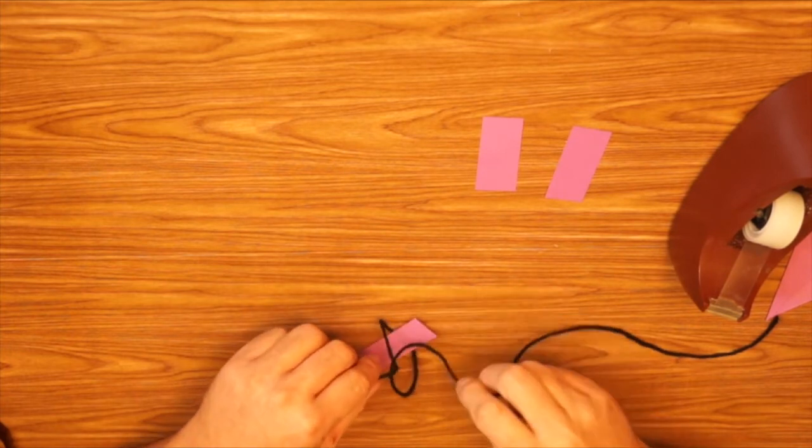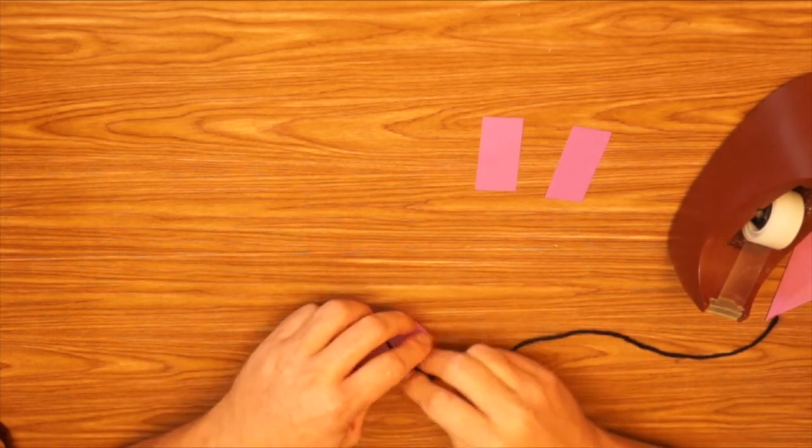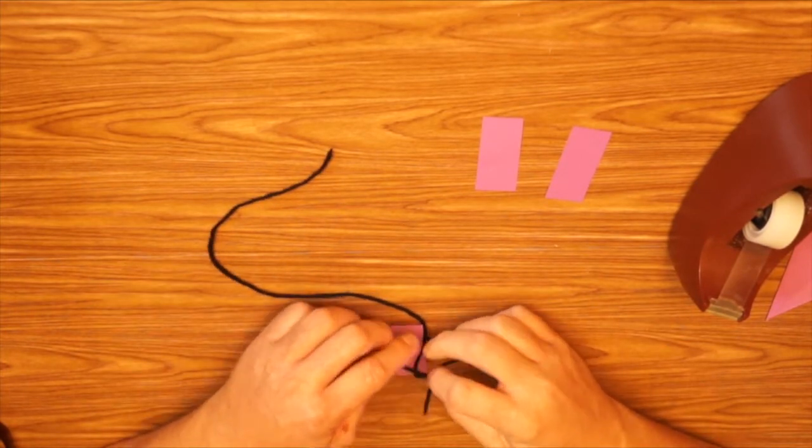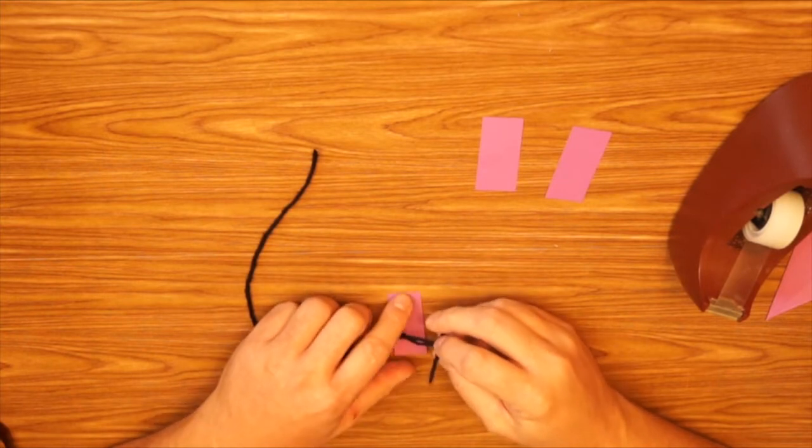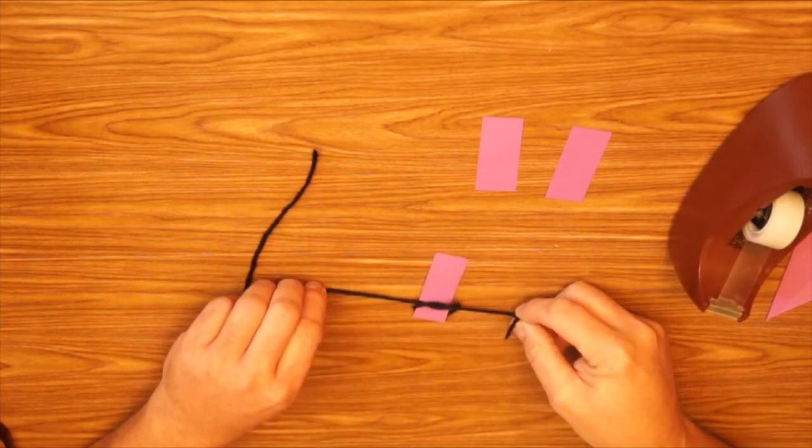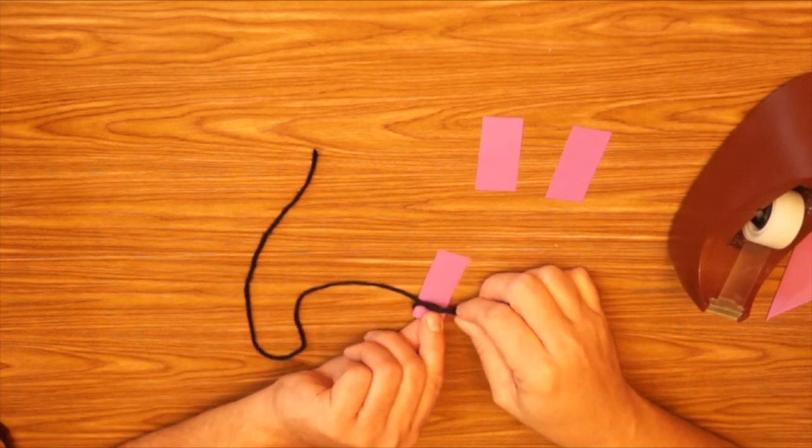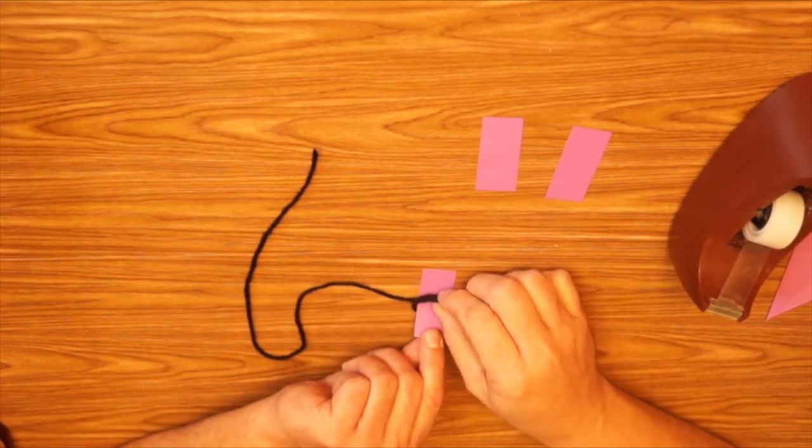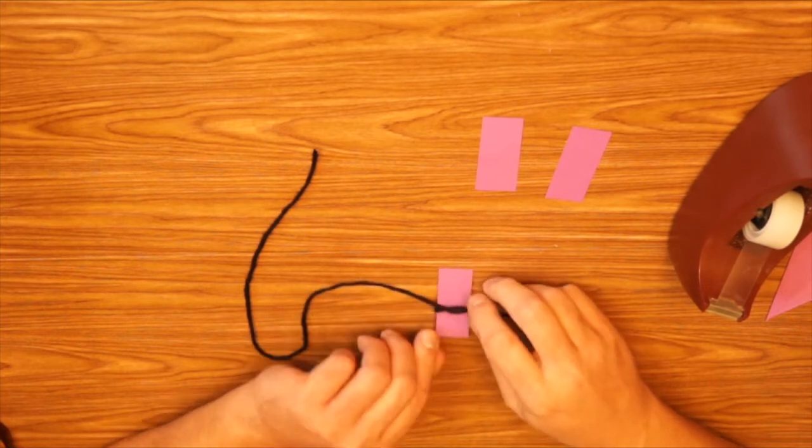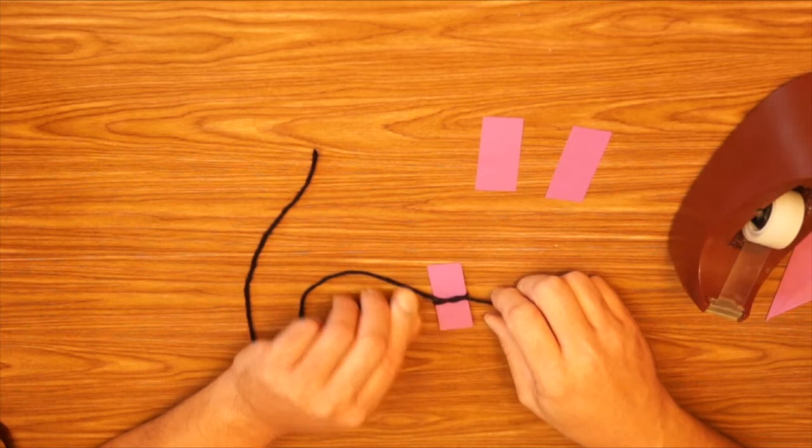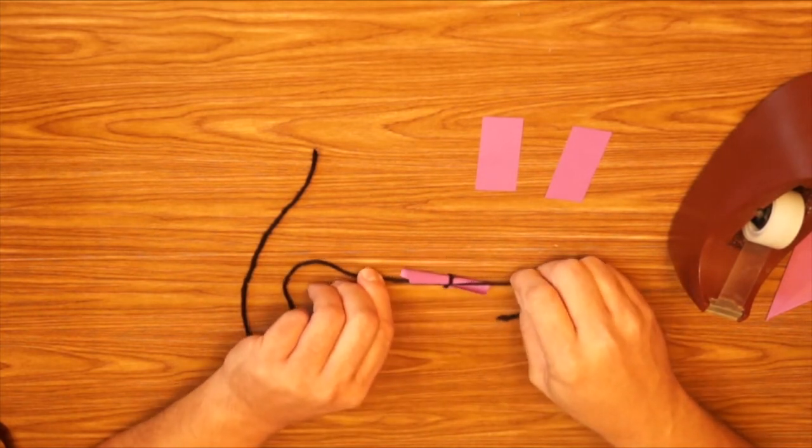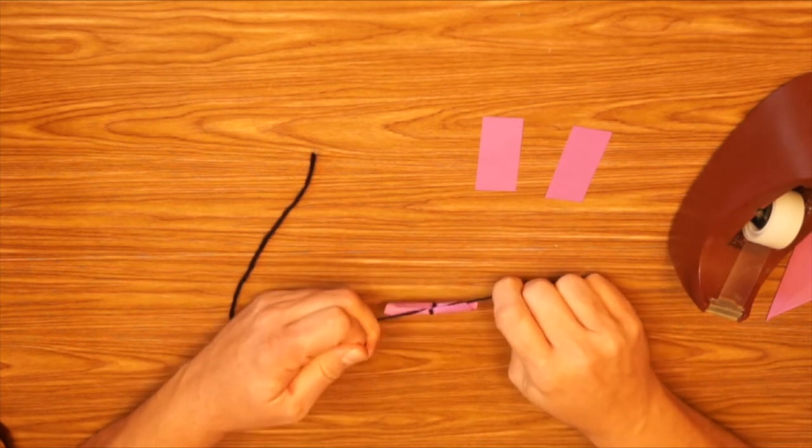Now you have to be kind of careful with this, but just in the sense that it's going to want to not stay in there. I'm going to have to move that paper around until it, and I'm just going to loosely pull that together. And then I can slide that paper so that the yarn is in the middle. And then I can pull it tighter once I get that positioned right. So I'm going to pull it, that's pretty much in the middle there. And now I can pull it really tight. Just like that. Pull it tight.